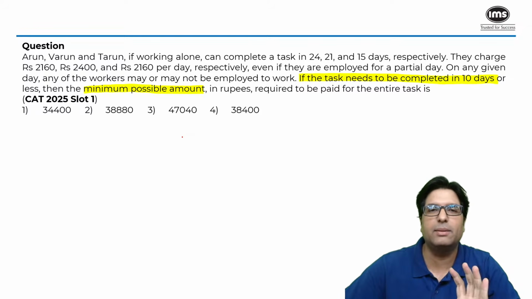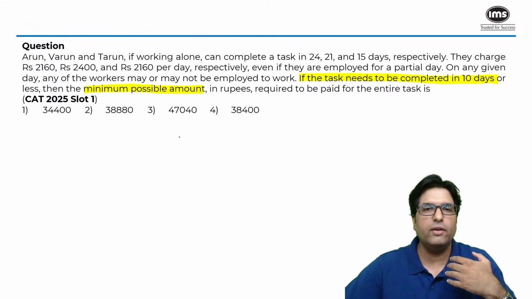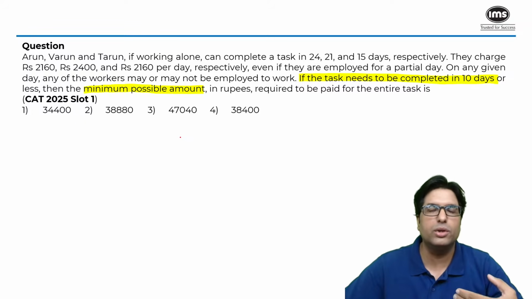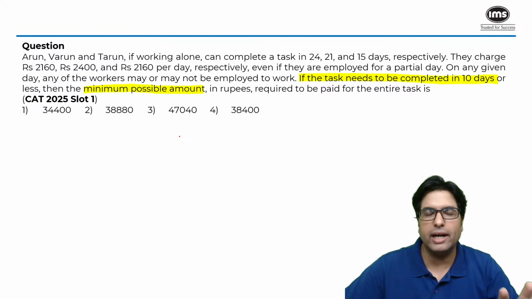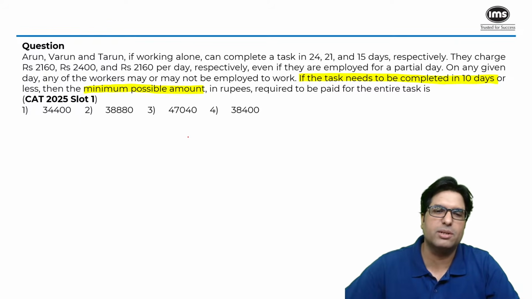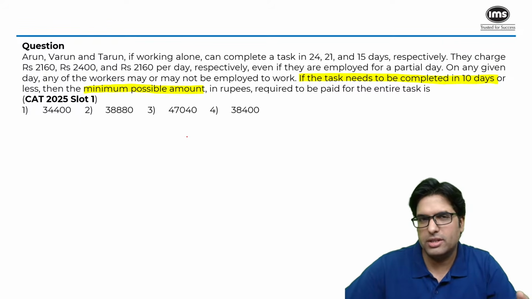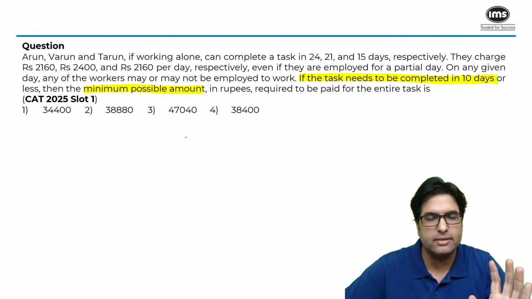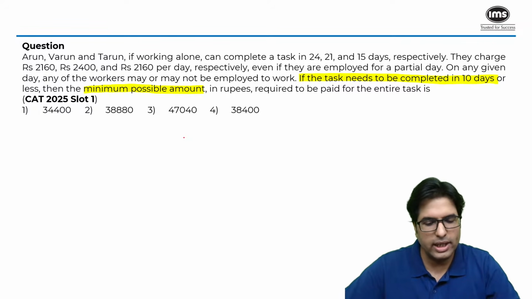Now we want to finish off the task in 10 days or less, and we want to minimize the total payment required. So think of it from the perspective of somebody who is going to hire them as vendors to complete a piece of task, and you want to minimize payment. You want to get the job done in as little an amount as possible. How will you approach this? What will make you sure that you are paying the least possible amount? You will try and calculate who charges the least despite being able to complete a job in certain days. So how do we calculate that parameter?